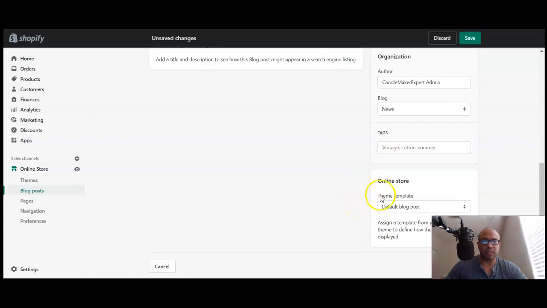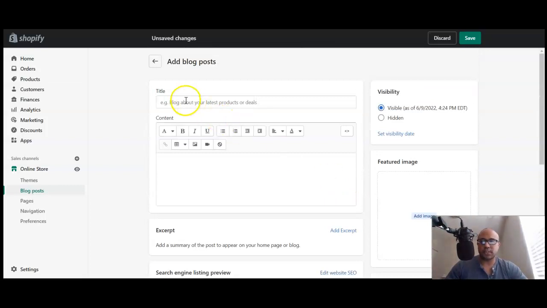And then you have your theme template right here, which is similar to what you would find for the page section. If you have a certain feature that you come across pretty often with your page or in your blog in this case, you can automate that process and just have a theme automatically created for you, so you don't have to repeat the same steps over and over again. But usually your blog posts are going to be pretty unique, so you're not going to really mess with this section too often. All right, so let's actually make our first blog page.